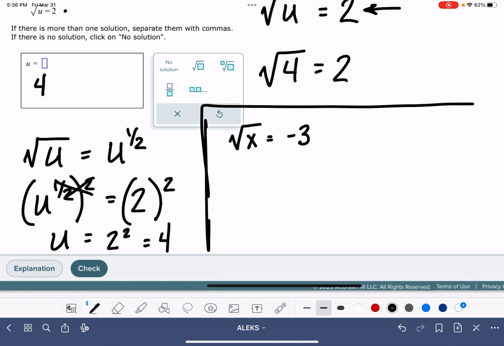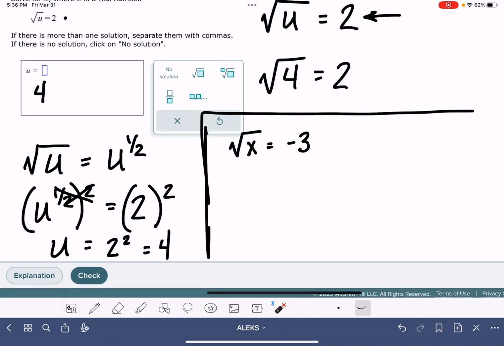Well, the way that math works out, the way that squaring things works out, if you're taking the square root of something, you cannot end up with a negative number, not when we're dealing only with real numbers. So for example, you probably know that the square root of 9 is +3, but there is no number that we can put in here that's going to end up getting a negative answer on the other side. So if you end up with a problem where you're being asked to solve for some variable and the result on the other end is a negative number, then there is no solution to that problem, and you're going to use that button right there.